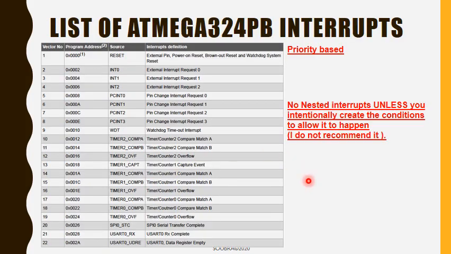Alright, so we talked about external interrupts, and we said that they're not the only interrupts that could happen. We can have some internal interrupts as well. However, what would happen if two interrupts happen at the same time? The first thing you need to know is that there's a list; your data sheet tells you the available interrupts in a microcontroller. You should always refer to your data sheet.